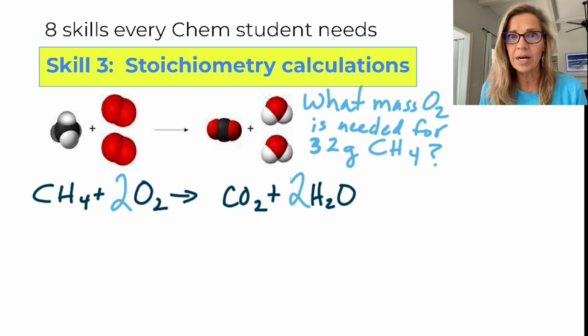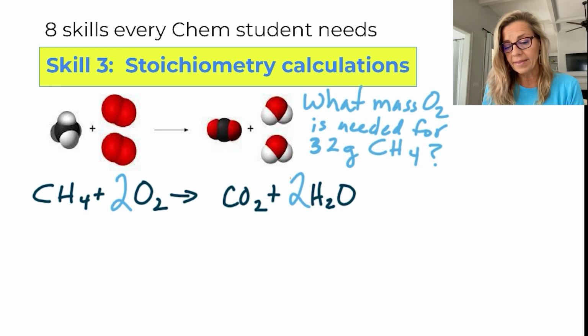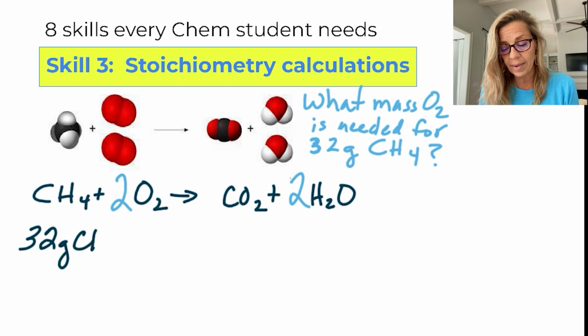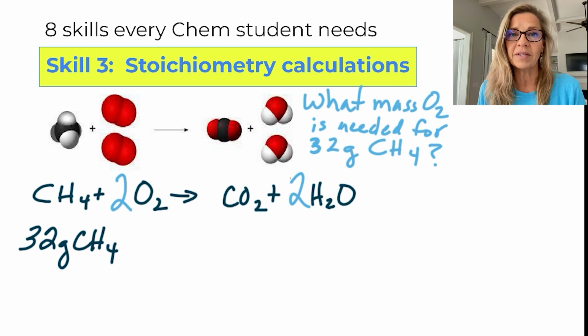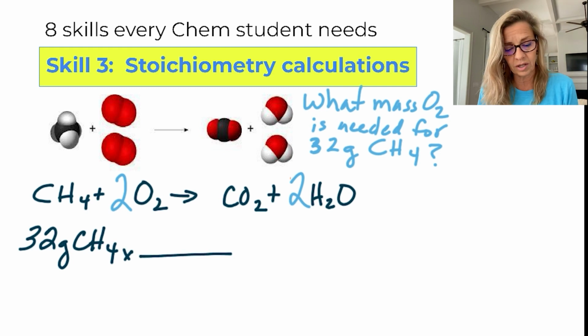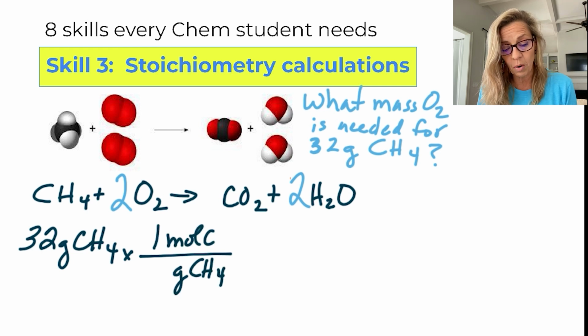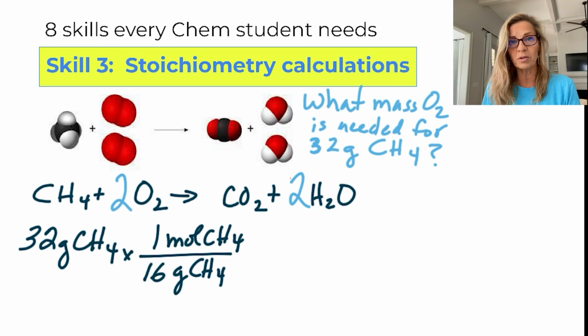So balancing equations, I know you can do that. And then stoichiometry problems. So here's one. We start off with a given amount of methane. And then first step, you always have to get to moles. Always. And so how do you get to moles? Well, trading your grams of methane for a mole of methane. That's molar mass. And for methane, that would be 16. Okay, so I've got 2 moles of methane.